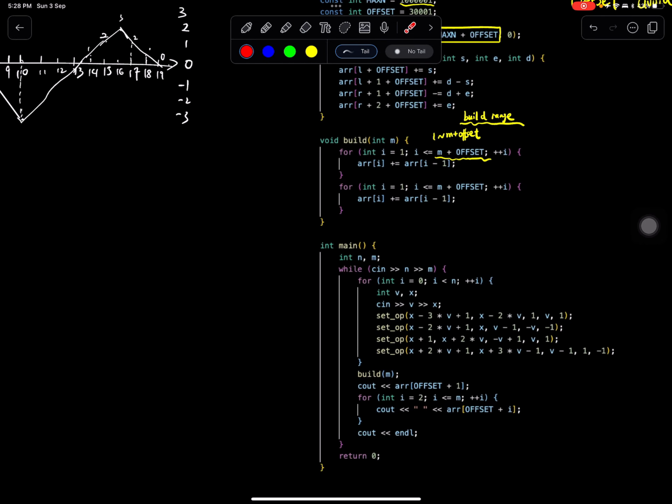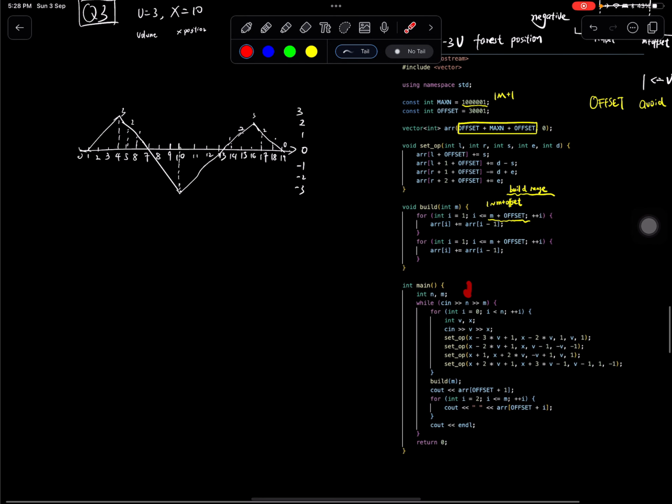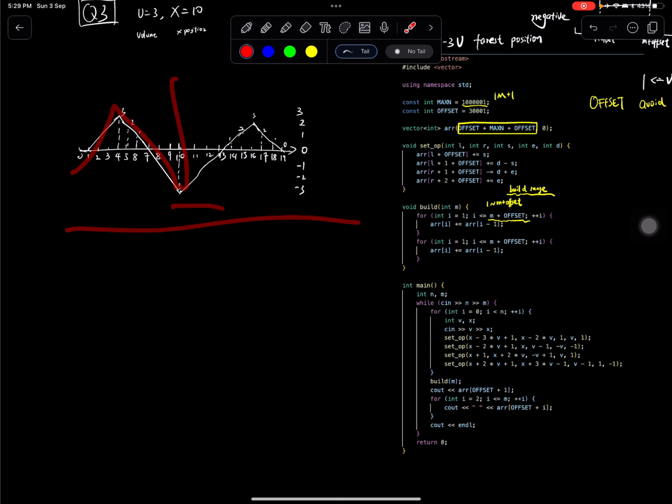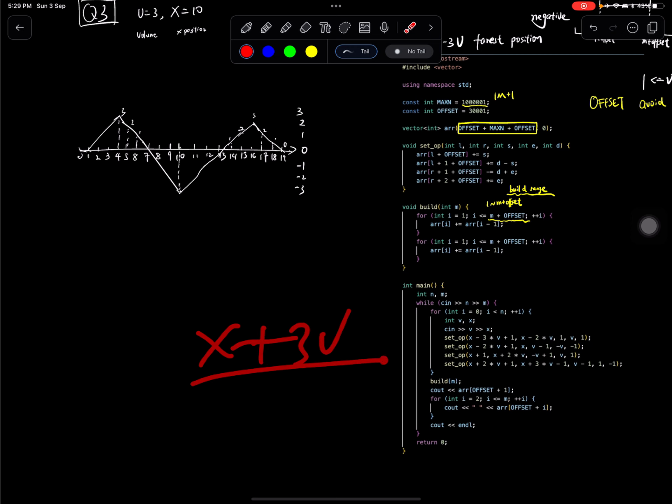This is a question that you have V, volume and position, and you also have M, number of M, like this is a line number. This is M, how many percent drop into the water, and here is a water wave. Here's a water wave, and if you drop and will get splash, the range till here is x minus 3v, and this is the right range is this one.